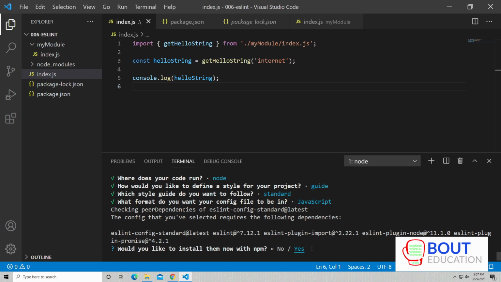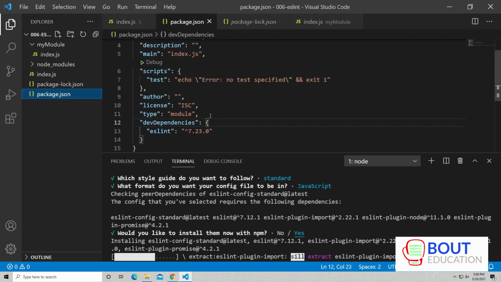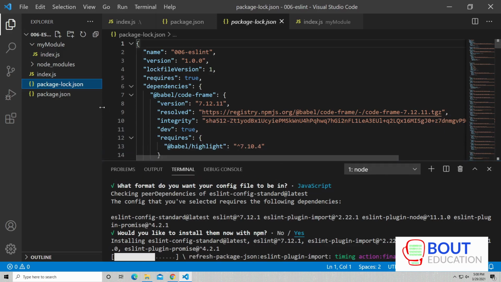Okay, and I'm going to install all the different dependencies that are required to implement this plugin. So I select yes, and it's going to download all the plugins. It's going to download the ESLint standard configuration, and it's going to just install it all into the node modules folder locally. Just a few more seconds. So if you navigate to package.json, this should update with all the correct plugins and all the correct dependencies. This takes a little bit longer, I guess. A lot more to download.